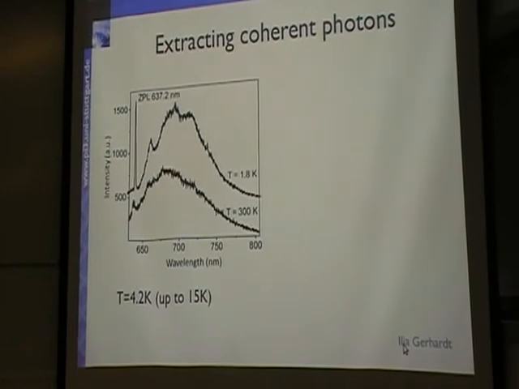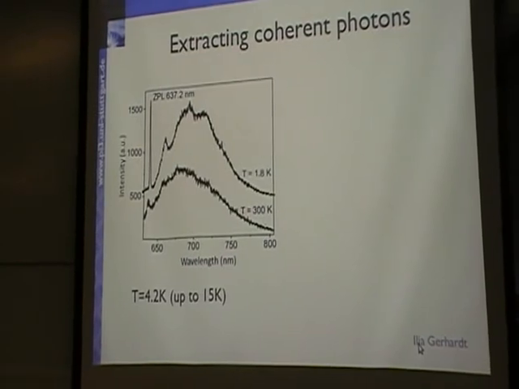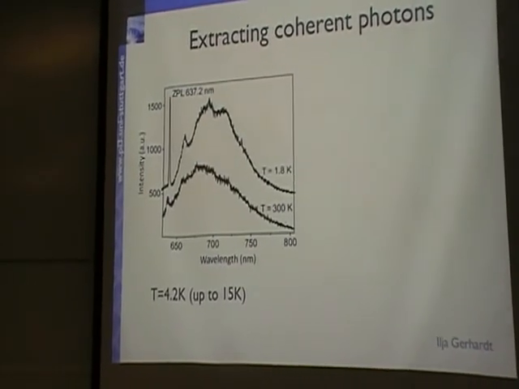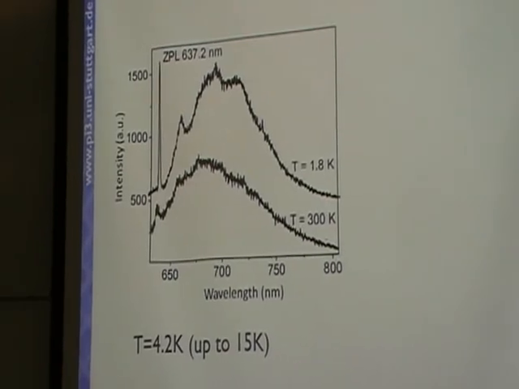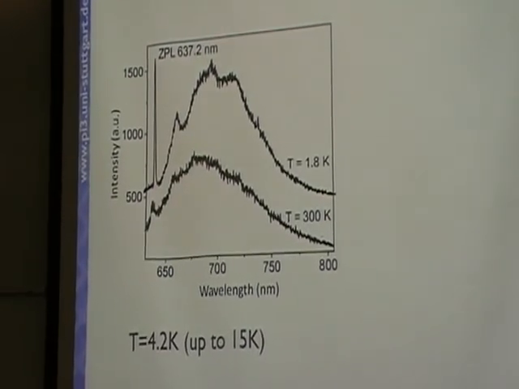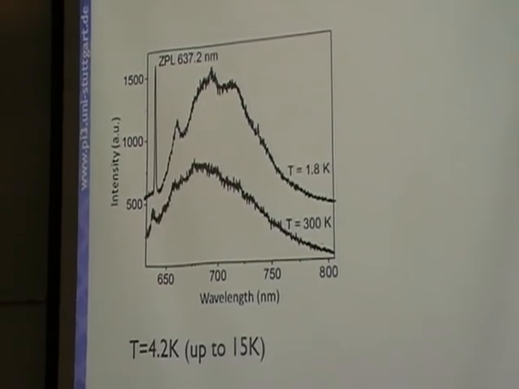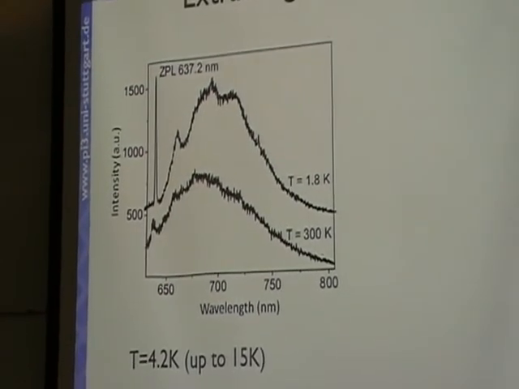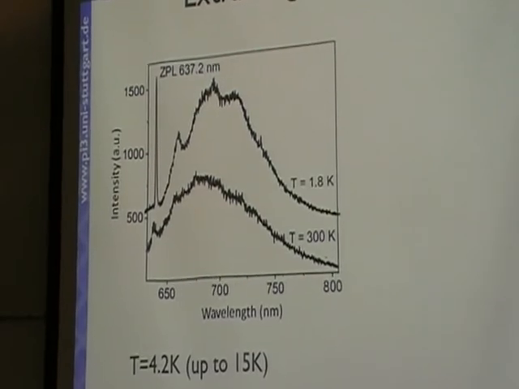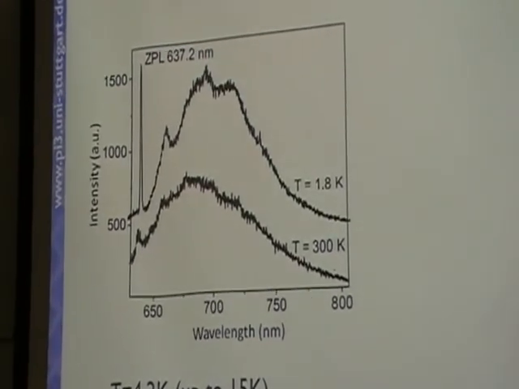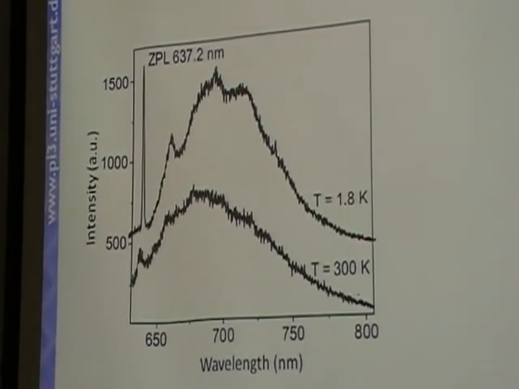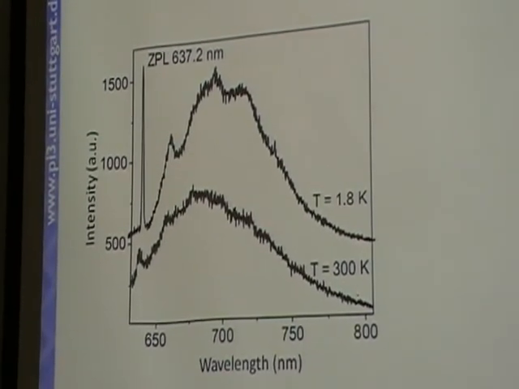When we think about such experiments as Hong-Ou-Mandel interference, where we really want to have indistinguishable photons which are somehow correlated to the quantum state in the system, we have to cool it down. So this is the ambient spectrum here at 300 Kelvin, so something like how we feel now. But if you cool down to liquid helium temperatures or even a little bit lower, you see that the zero phonon line is coming out. And these are the photons we can use and then perform further experimental stuff with these. So this roughly goes to 15 Kelvin, so it's not necessarily needed to have it down to 1.8 Kelvin.